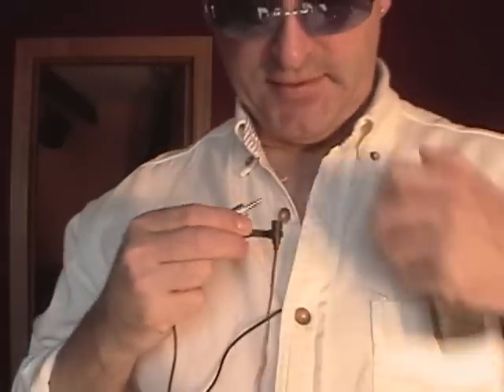The other thing you need to pick up is from your local Radio Shack. The end of the microphone is mono — it's a mono microphone. If you plug it directly into your camcorder it'll work fine, but you'll just have audio on the left channel. If you want audio on both channels, you need to pick up one of these little adapters from Radio Shack. This one is a ring-tip-sleeve type — it converts mono to stereo. You plug the mono into the stereo adapter and then plug it into your camcorder.